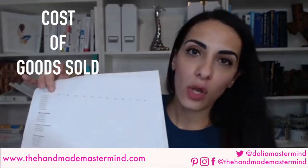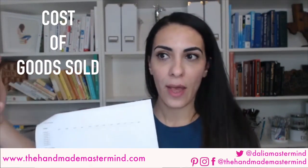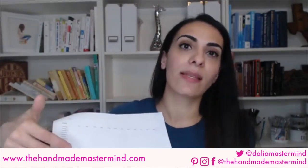So the cost of goods sold, guys, is when you purchase materials that are part of the cost of your product that you sell. According to my accountant, it's all considered an expense anyway, but he likes it broken down, because that's how the paperwork asks for it: cost of goods sold, regular expenses. So just to be very clear and concise, but it still goes under an expense. In my personal opinion, if by accident you put one of your items in the expense section, like a regular office supply, then I don't think anybody's going to kill you.